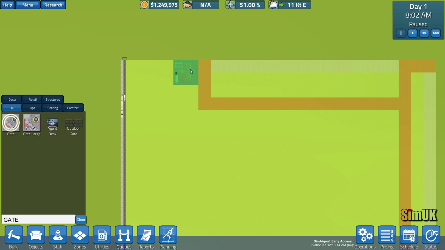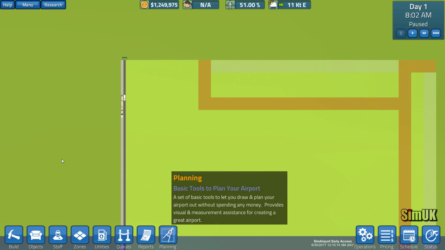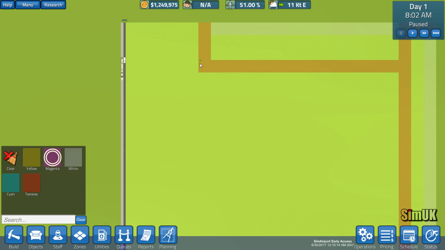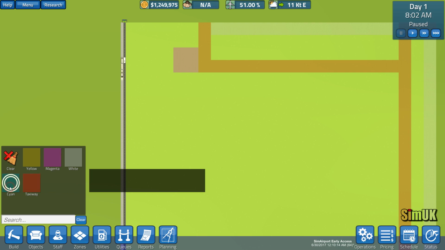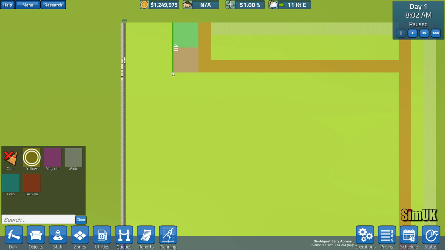We could go gate 1 and then gate 2. Let's try that. How big is this thing? If that's 40, then it must be 20 by 20. That'd be gate 1. Gate 2. Or, you know, vice versa. Gate 1, gate 2. And then the building itself. Let's see here.